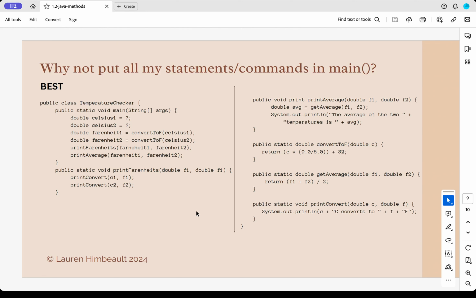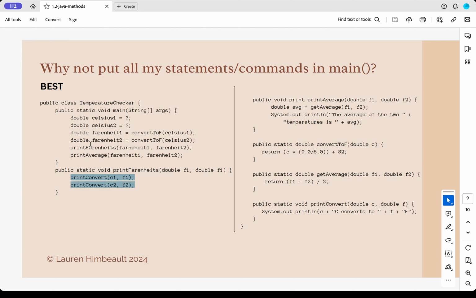Here our main, our CEO, takes in its Celsius values, passes those values into convertToFahrenheit, and then it takes those Fahrenheit values and passes them into another method to take care of all the printing. We're just passing off that information. printFahrenheit passes that information as a middle manager to printConvert. So printConvert still exists twice, still has to exist twice. However, the actual printing of it happens much lower down. And this way, if we do need to change the wording or something like that, we're only changing it in one place. printConvert runs twice, no problem.